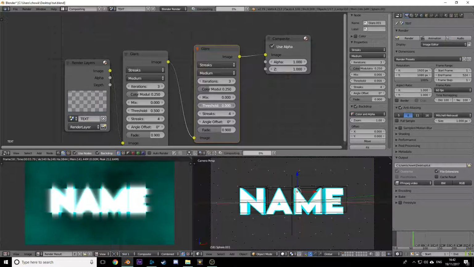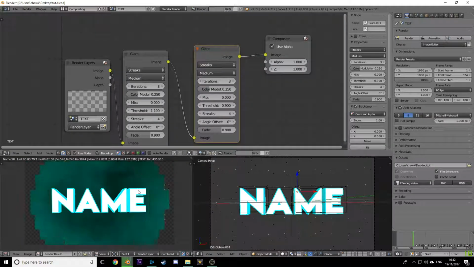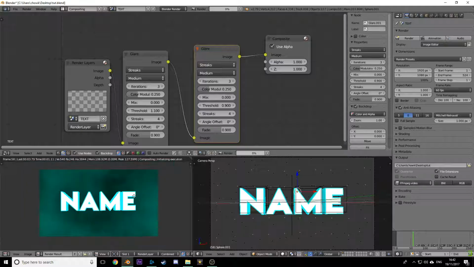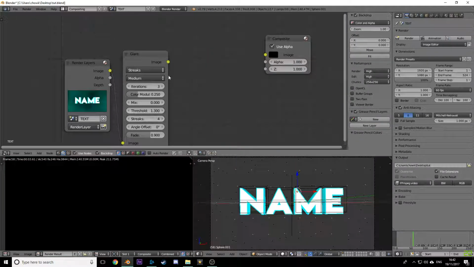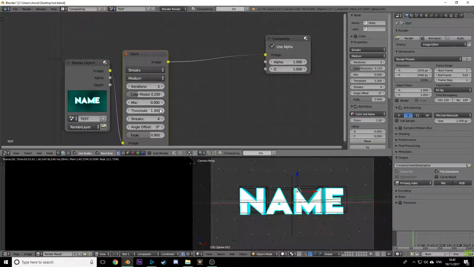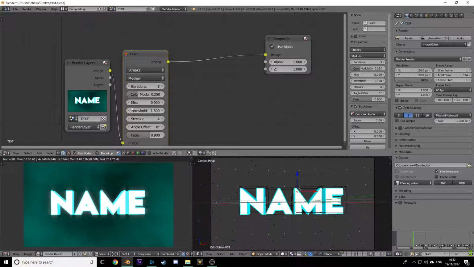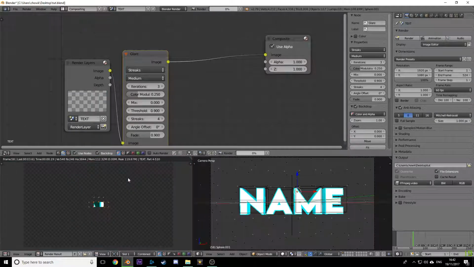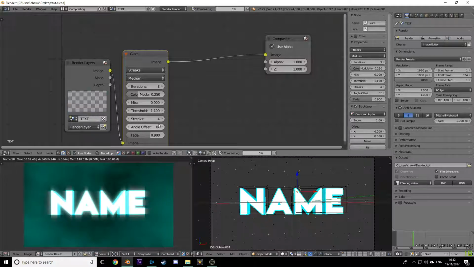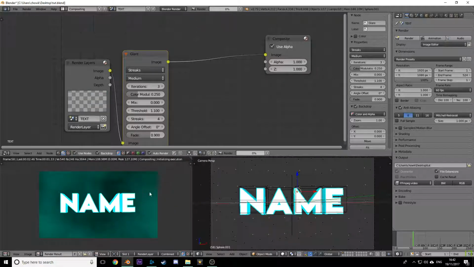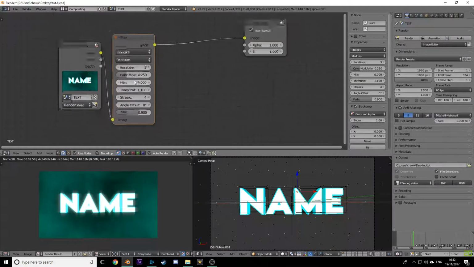No, wait, I need to turn this down. No, I want to turn it up actually. So to 1. That's still a bit too high. I'll just use 1. You want to connect that. I'm sorry guys. I'll turn it back to 0.9, nah, I'll keep it to 1.1. So just keep on messing around with this until you get what you like.